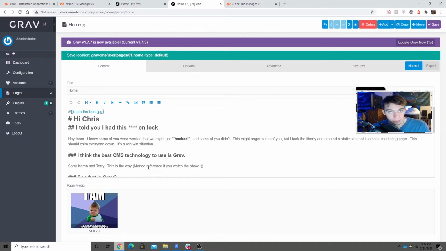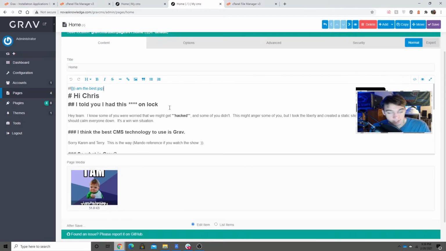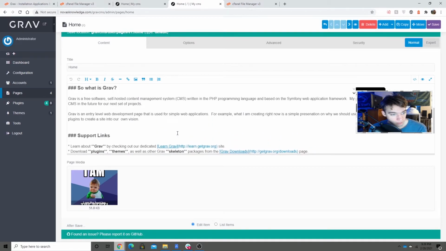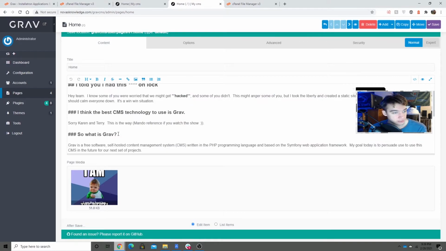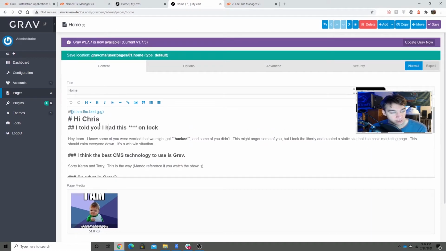But before you can use a picture, you just have to save what you're working on first, and then you can import the picture. All this is just basic markdown language in HTML. You know, this is heading 1, heading 2, all that, bold, different websites and links. Home is just the basics of what we're doing in Grav right now.